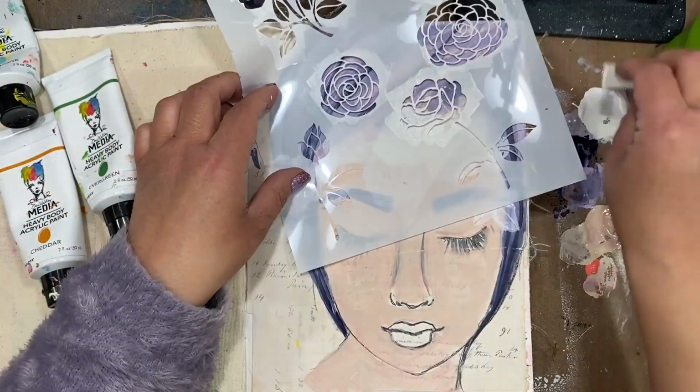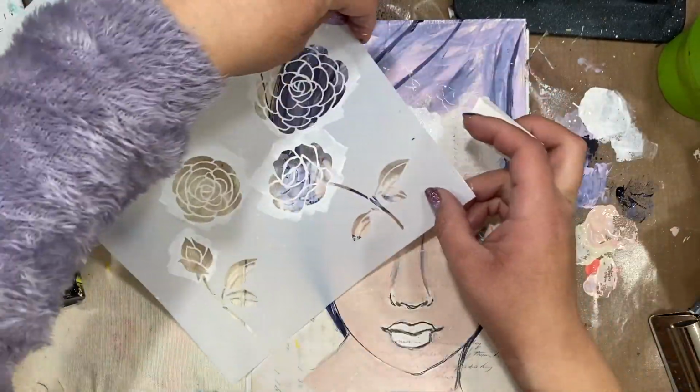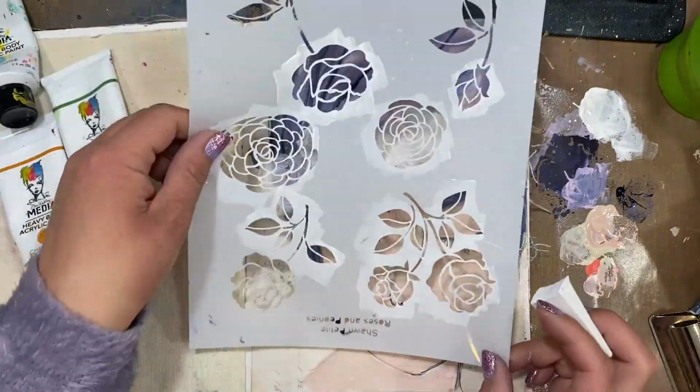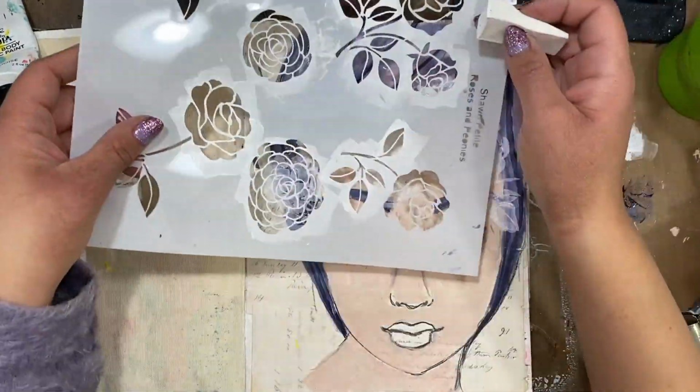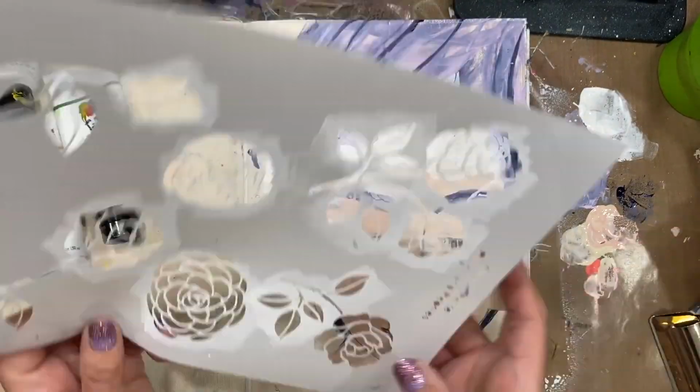So what I did was I took some gesso and I'm just using a makeup sponge and pouncing that through the stencil to block off where I want those and to see if that is exactly the placement that I want.